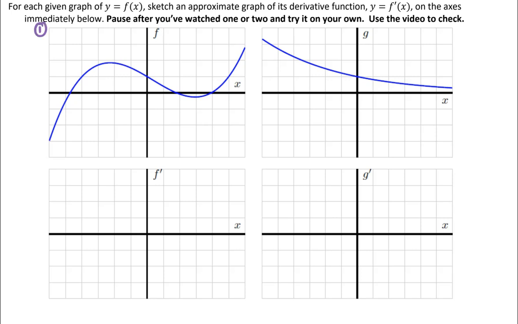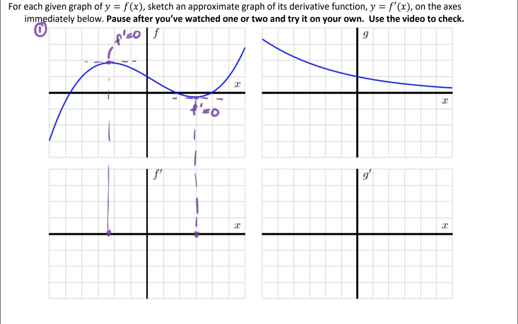I like to start right away for looking for discontinuities or flat spots. And by flat spots, I mean anywhere where the tangent line will be horizontal. So local maximums and minimums are good places to look. What I love about those is that at that point, I know that f prime is equal to 0. Which means on the graph down below where I'm drawing f prime, my y value will be 0. So I'm going to follow this down and say, okay, right here, my y value is 0.